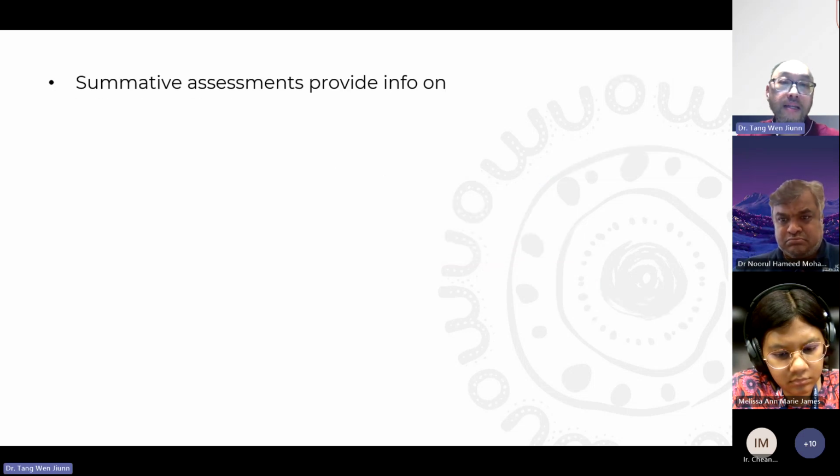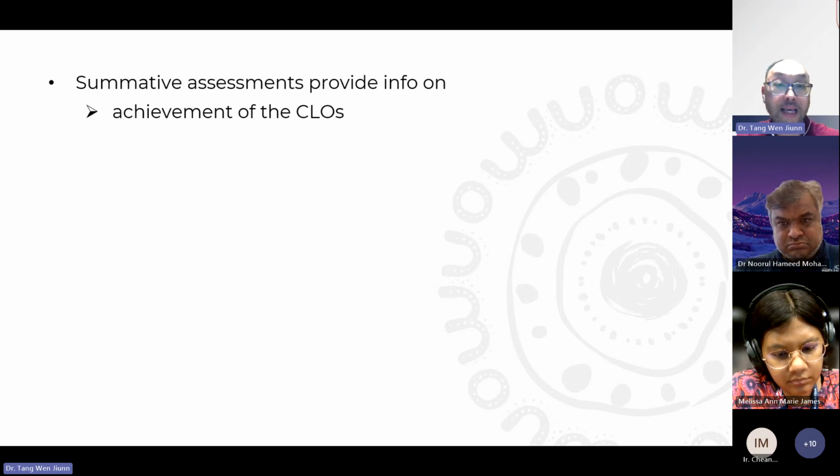Summative assessments provide information such as the achievement of the CLOs. Later on you will see how we arrive at the achievement of CLOs from the assessment.